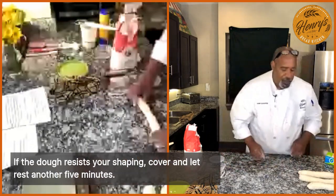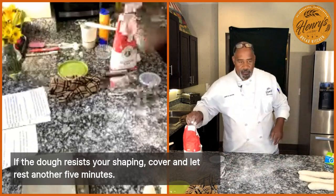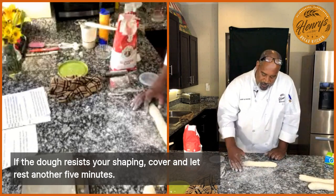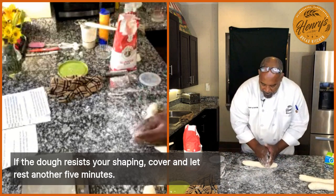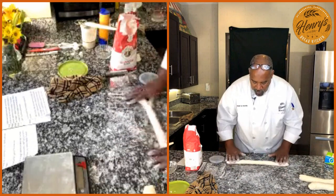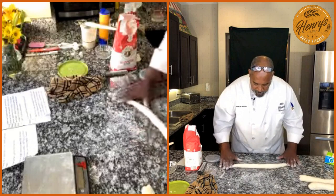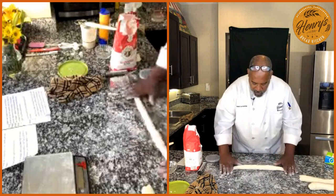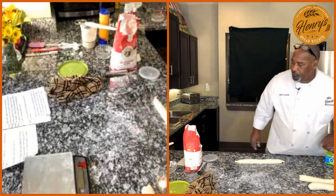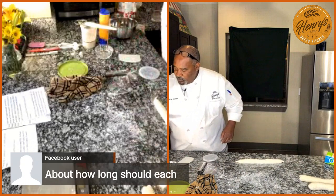All right. Another characteristic of a baguette is that the ends are pointy and sealed. This is the one we started with. I have a little weak spot right here that's thinner than most. Let's see if I can't get rid of it, or at least disguise it. So with my hands open, I'm going to come all the way out to the ends, and then you can go in opposite directions or the same direction. Just give me a little point at the end. All right. I got to do something with it, so give me a second.